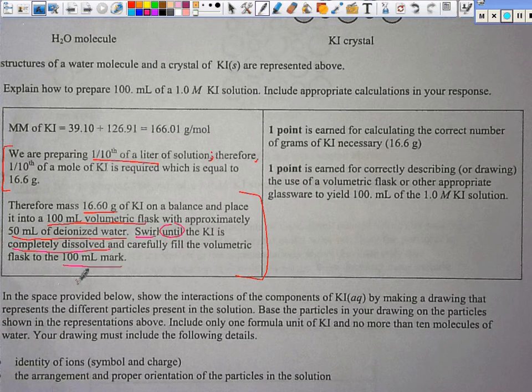Now, I'm being honest. Earlier, I printed this out, did not even look at it. Second period, I wrote everything except for the completely dissolved part. So if you will follow the standard of what I've set forth, guys, it will always fill in. The only thing that's going to change every single time you do it is the mass, the compound, the size of the volumetric flask. That's it. That's the only thing that's ever going to change. And maybe that, depending on how much mass you have. So that is the only difference. Any questions on this? Guys, if you don't know how to do this, it's all in your notes. Go back and look at it. Now, let's go to the next question.